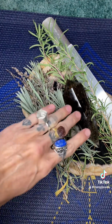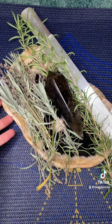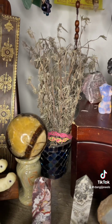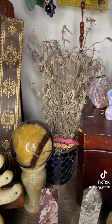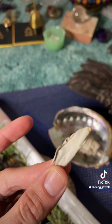So I'll show you one way with smoke that I do. I could bundle up all of my homegrown lavender and rosemary and let it dry out. I actually have some up here that is already dried out, so I can choose to take a sprig off and light it, or light a whole piece, or essentially crumble them up piece by piece, inch by inch, to make a little mini lavender bundle. So you can burn one single leaf. You can burn sage with one little sprig or leaf. That's a leaf.